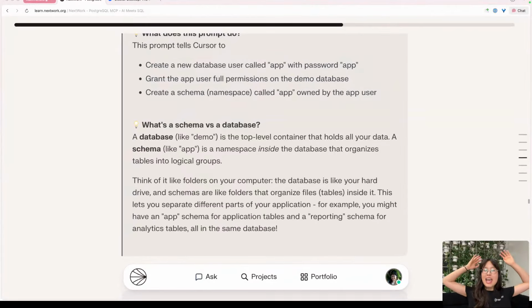It really just contains everything. It's like your hard drive. Whereas schemas are like namespaces, so it just organizes different folders and tables within that database, groups them together. This lets you separate different parts of your application. You can have an app schema for application tables, a reporting schema for analytics tables, and you wouldn't need to separate them into completely different databases.